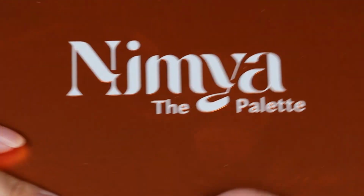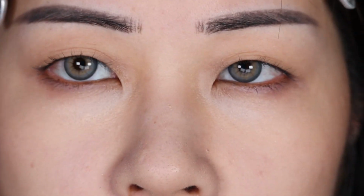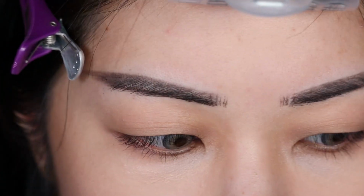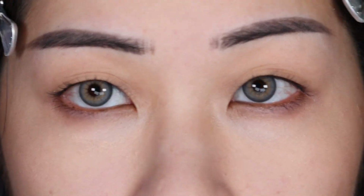I did get the Nimya palette. I'm not like a huge fan of nikkietutorials. I do really enjoy her content and I do find some of her tutorials historically have been really helpful. I think it's really great seeing how far she's come. I definitely really admire her skill and her artistry. She is very, very skilled with makeup.